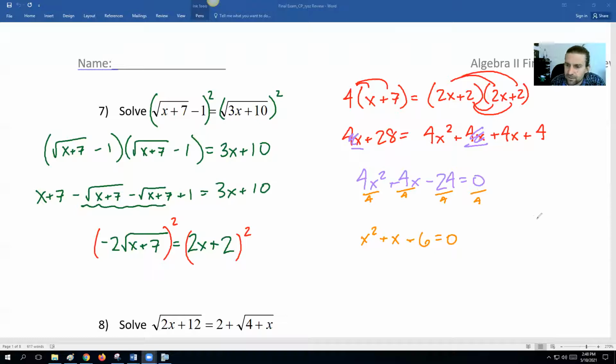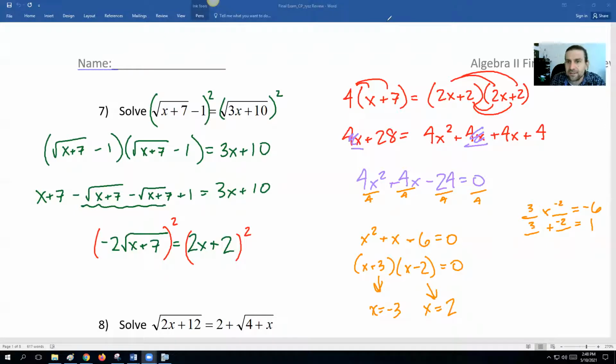And we've got to figure out what two numbers multiply together to give us negative 6 and add together to get 1 in the middle. And that'd be 3 and negative 2. So we'd get an x plus 3 and an x minus 2. Meaning we get two answers here of x equals negative 3. Remember, after we factor, we set it equal to 0, or just name the opposites. And then x equals 2.